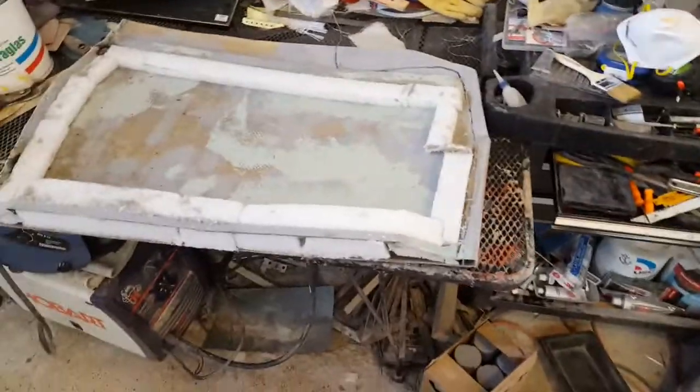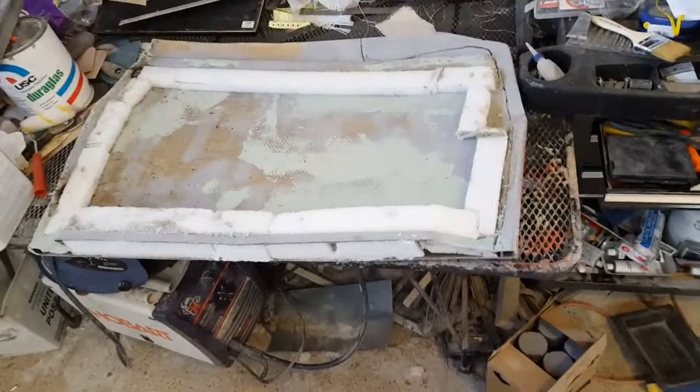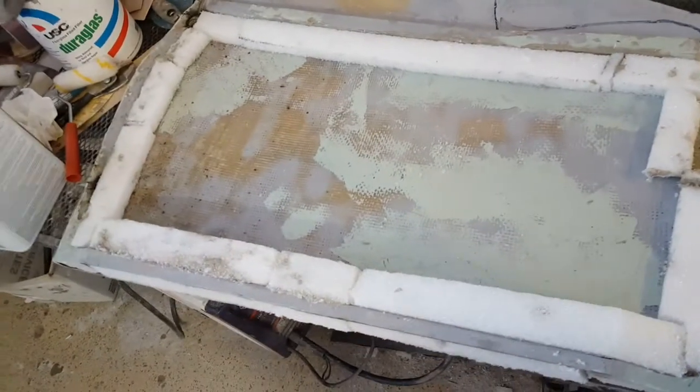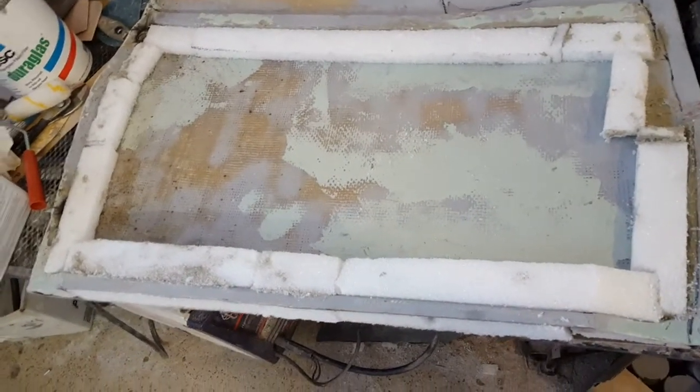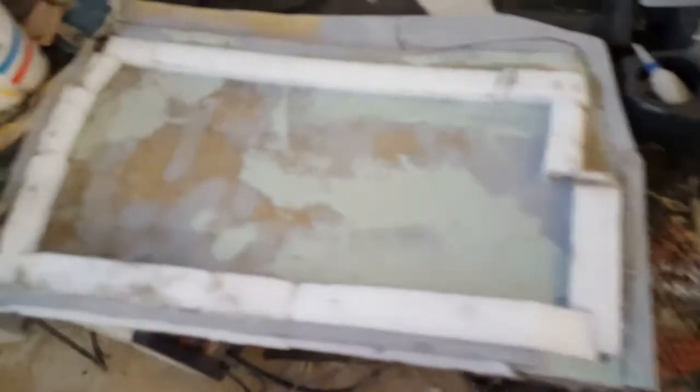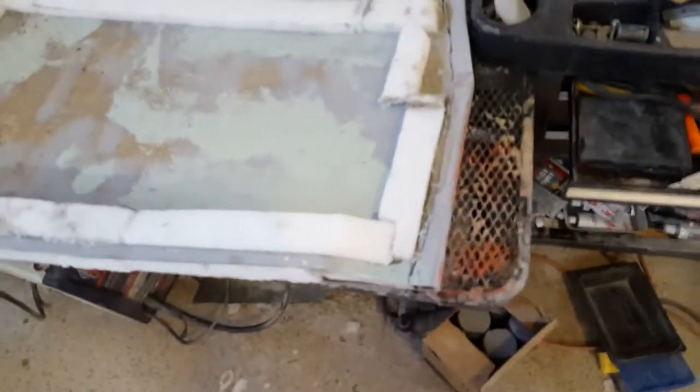I'm making another video of my Aventador replica. As you can see, the roof is off — it was one big long piece and I cut it in half like it's supposed to be. The strength of the roof is already built in with the steel bars all the way around and the thicker fiberglass cloth in the center and all the way around the side. This styrofoam is all glued in here now and it's going to be sanded and shaped to form it.